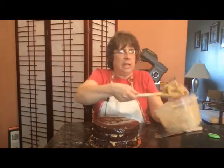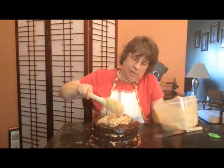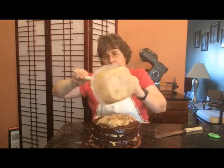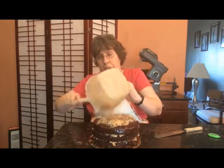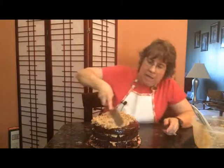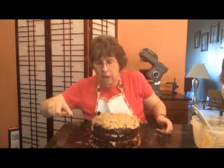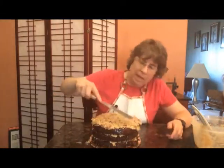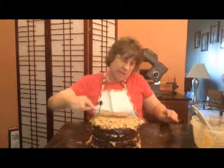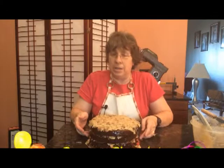Our cake is almost done. I'm ready to finish up, so I'm just going to take the rest of this frosting and spread it on the top. We let the ganache set up enough that it's not hard but it's set enough to spread on. I want to make sure the top of the cake is totally covered with this German chocolate icing, and if a little bit drips down the side, that's okay — this is a cake where not all of the side is frosted. And now we have our delicious German chocolate cake! This is Nadine with DIY Sweets by Nadine — enjoy!